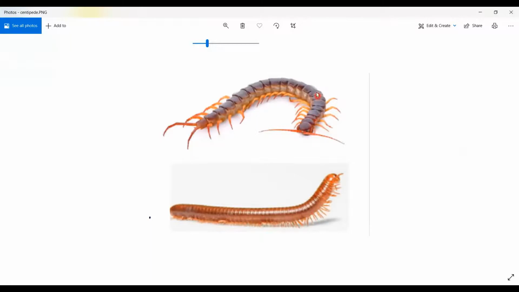You can see that the whole body is segmented. We cannot count the segments, by the way, because when this organism grows, it adds segments to this part. If we divide the body, this is the head. The dividing area they consider as the thorax, while the rest is the abdomen.